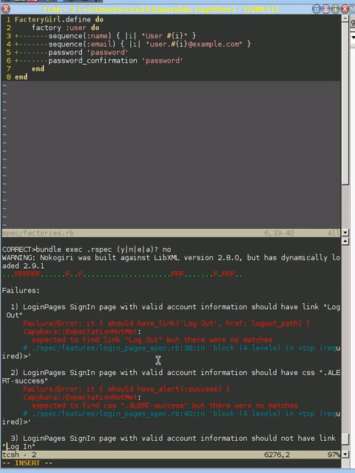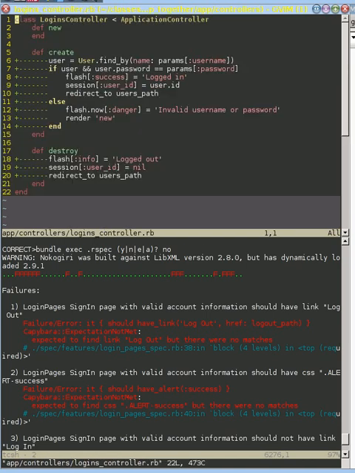Okay, well, let's keep trying to plug away at these tests here. Our first errors have a problem with logging in. It appears that that's not working correctly. So let's try to figure out what's going on there. If we edit our app controller's logins here, I think it should be pretty clear what the problem is. When we try to log in here, we look up our user, but then our password comparison here doesn't make any sense.